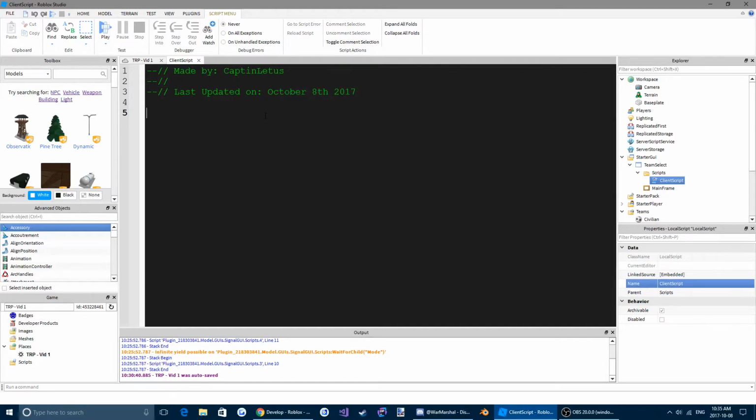The next thing we're going to do is the dash dash, and we're going to write constants. Actually, I like doing the two. We're going to do local GUI equals script.parent.parent. Local mainframe equals GUI.mainframe. That's it for constants for now.